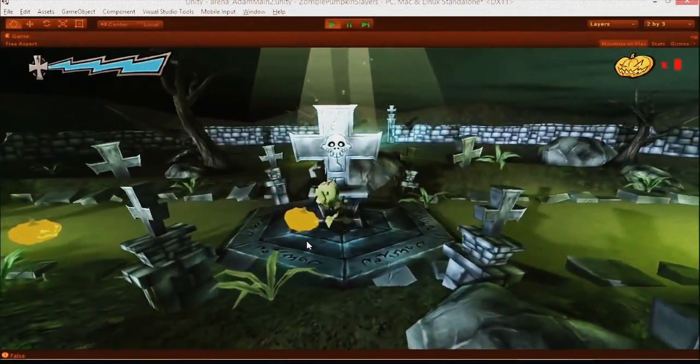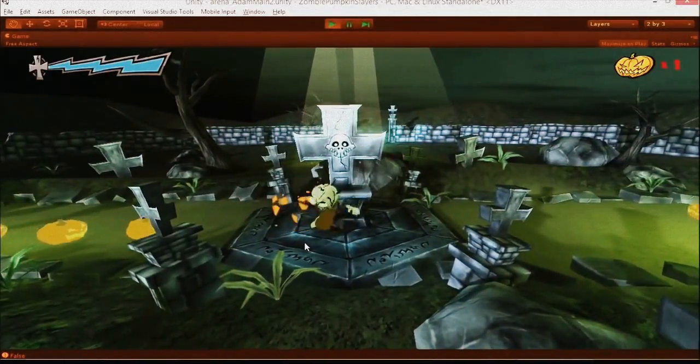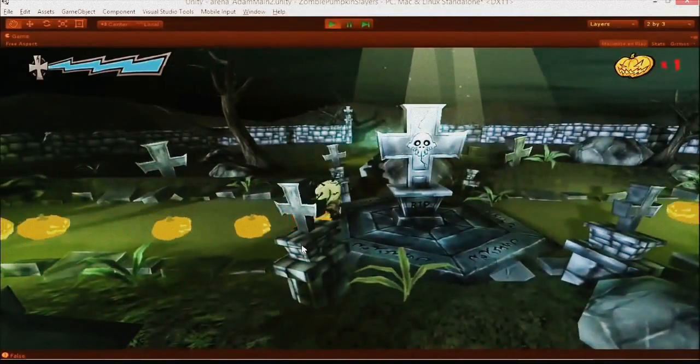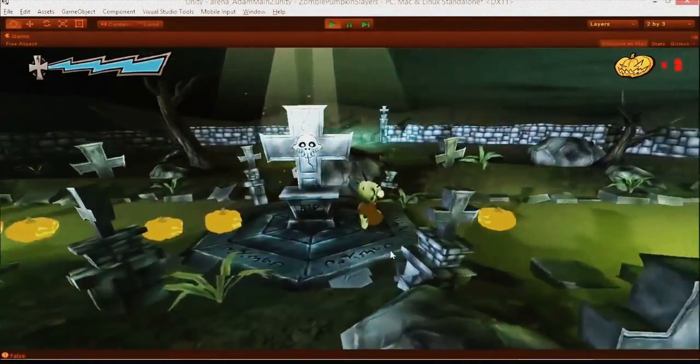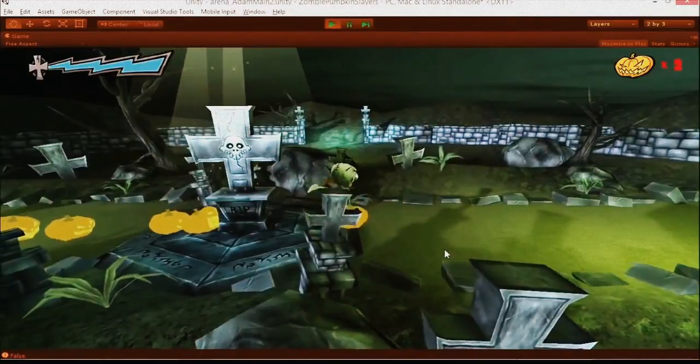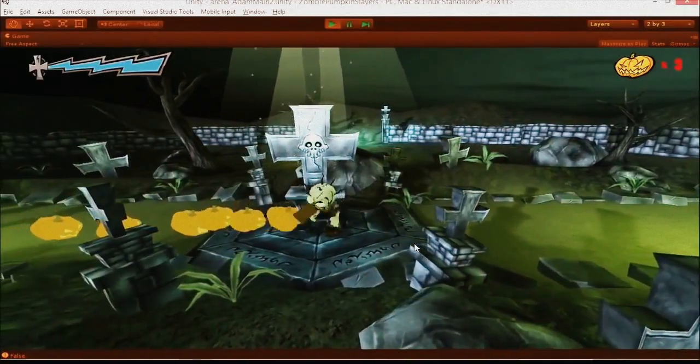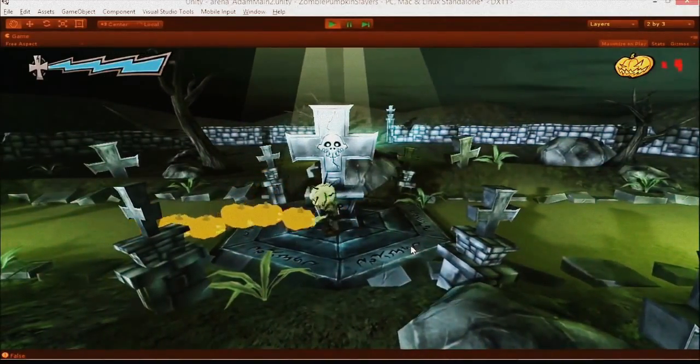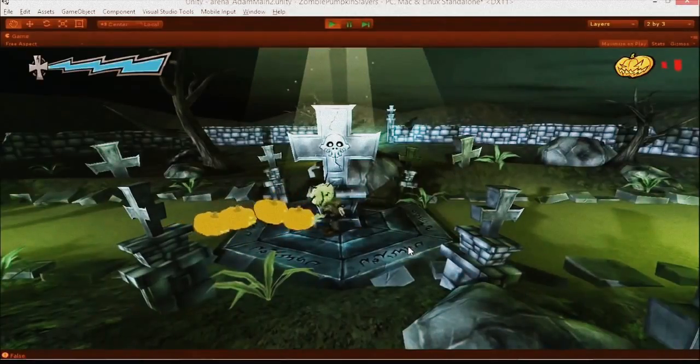So these guys come up to the tombstone here, and they try to attack it. There's some particle coming out of that tombstone. There's randomly spawning pumpkins here. They're playing different animations. And your job is just to keep smacking the heck out of these pumpkins that are here. Let me eliminate these real quick.